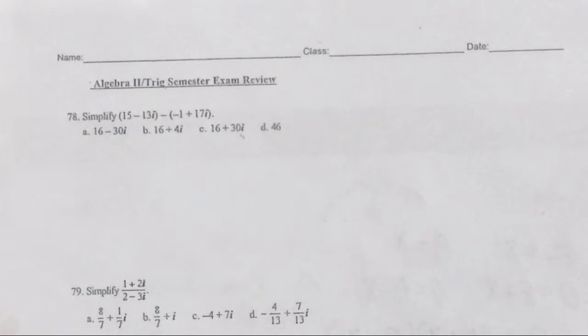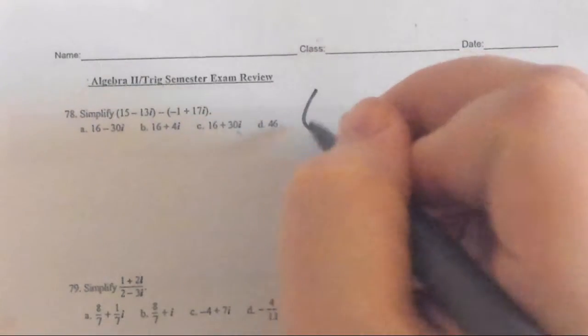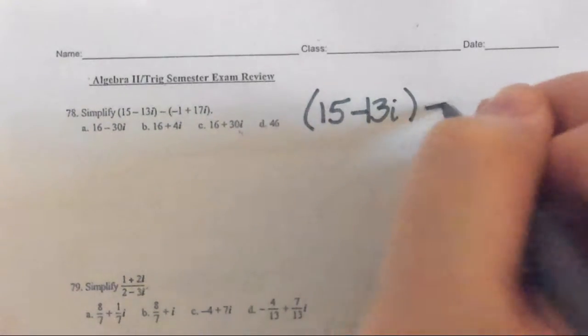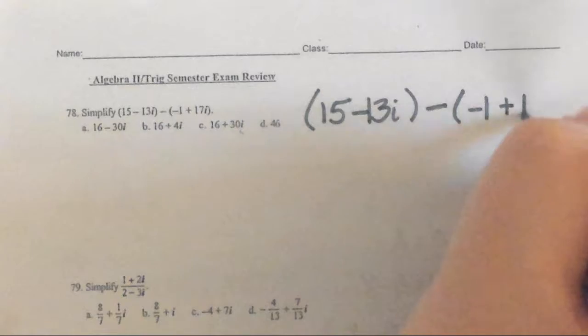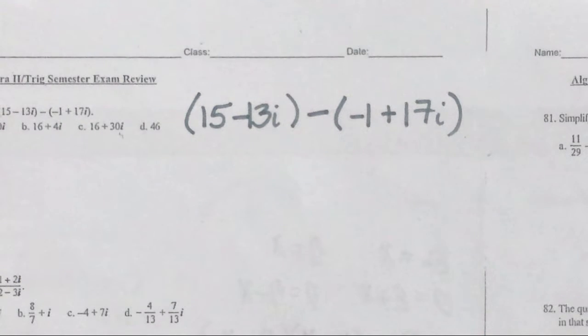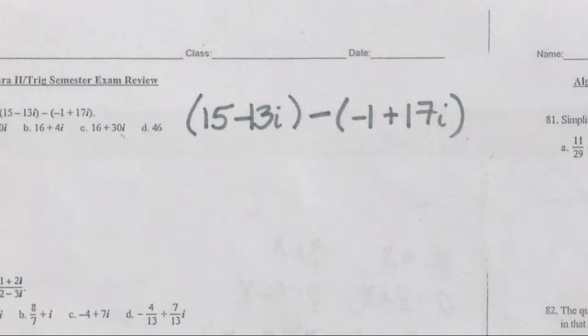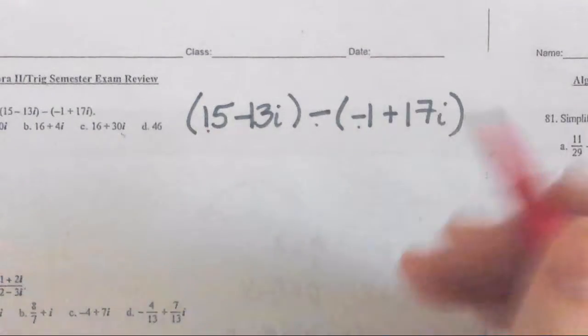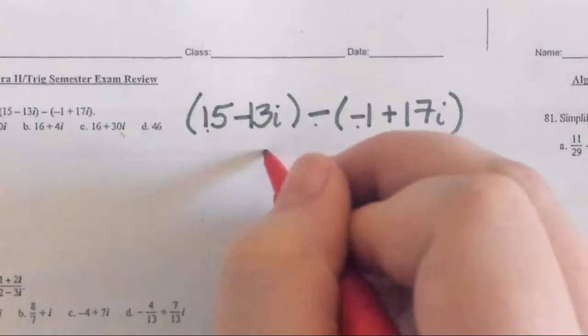Okay, 78. Now, this is what happened yesterday on your math workshop test. I guess you just love foiling so much that suddenly a problem that's not a FOIL problem, you FOIL it anyway. You see that minus sign in between? It's not a FOIL problem then. It means that you subtract, but there was one problem with a minus, one problem with a plus, and a lot of people did FOIL anyway. Okay, so 15 minus negative 1 is really going to be 16.